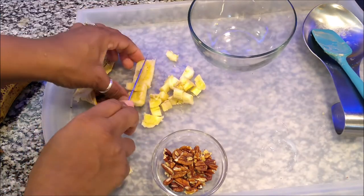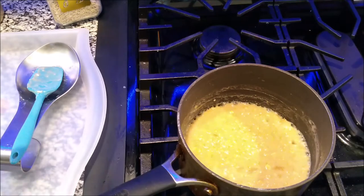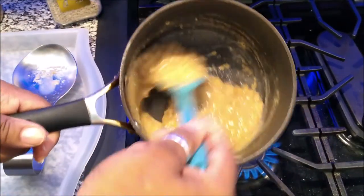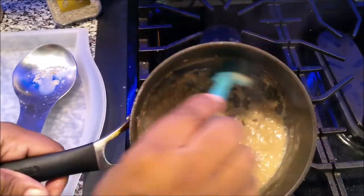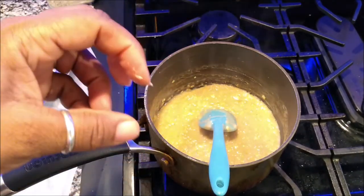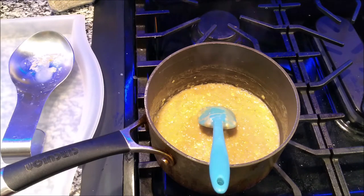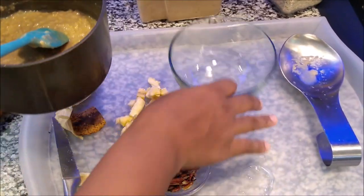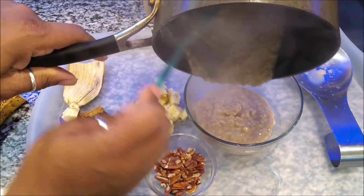All right, so let's get over to this bowl — I want some of everybody! I'm just going to leave those right there because they're going to go right on top of my oatmeal with my pecans. Now when you see the thickness that you desire with your oatmeal, just take it off of the stove — it is going to get even thicker. I'm cutting this off because once the air hits, this is going to get even thicker. I like my oatmeal thick, so if you see a consistency that's close to what you like, cut the stove off because it's going to get thicker in your bowl.